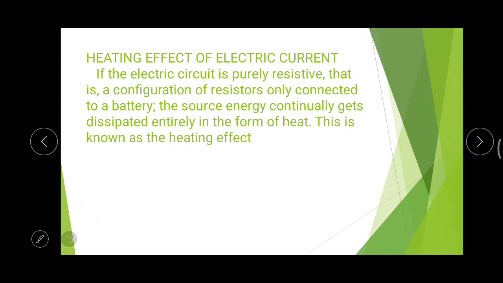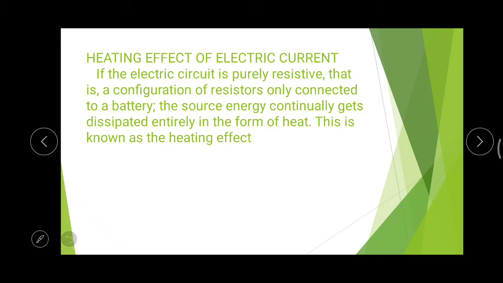Their resistance is very high, so this electrical energy will be converted into some other form. The current cannot flow smoothly, so there will be a kind of retarding force, and the energy loss happens over there. The energy should be converted into some other form. The current energy is converted into some other form, that is the heat. It is converted into heat energy.